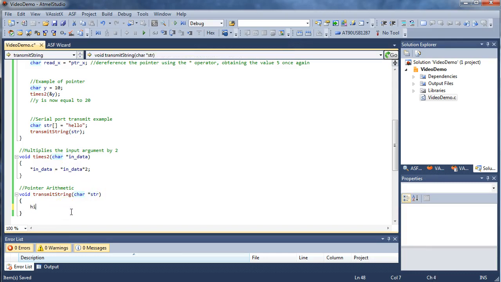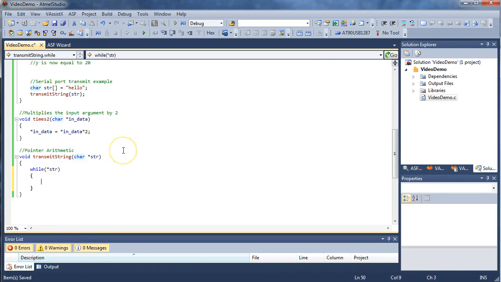And what I'm going to do is go while there is a valid character at that memory address, I'm going to wait for the tx buffer to be empty, which is, as we do, good practice with the serial port. And then we're going to go udr1 is equal to the value at that memory address, the character at that memory address, send it out the serial port, and then post increment the address.